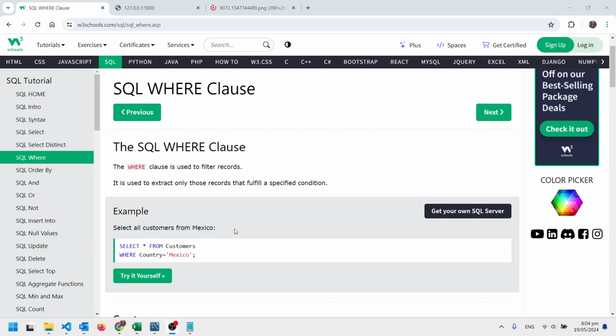So before you continue with this video, you need to be comfortable with SQL select statements, stuff like this. You need to be able to do select where, you need to be able to do order by and or and not. You need to be comfortable that you can modify these statements and understand how they work. It's not hard, it should be fine.